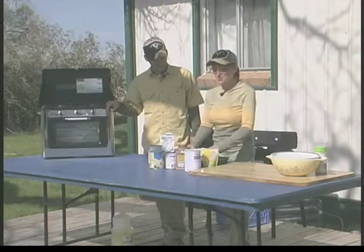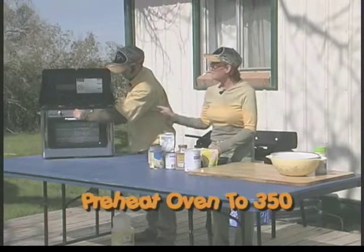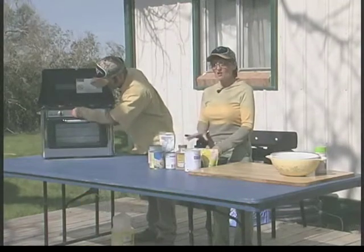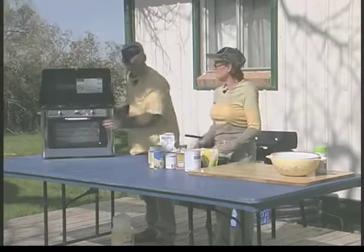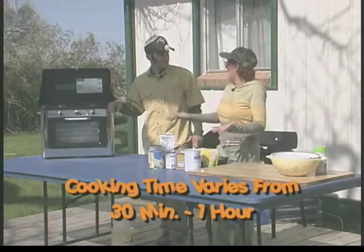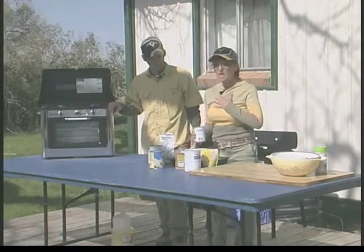Now, he's going to start the oven for us because we need to preheat this oven to about 350. It's going to depend on how long you cook it because of the altitude, the weather, all of that. A normal casserole is anywhere from 30 minutes to an hour.